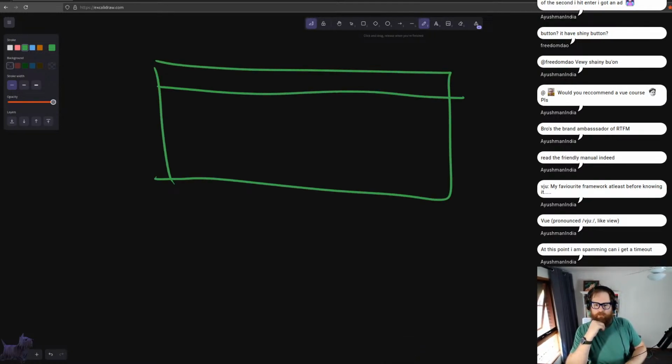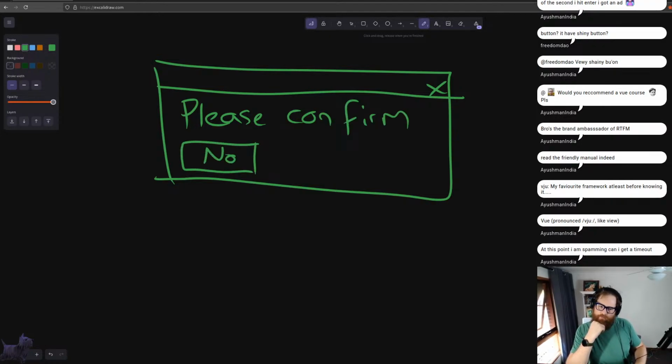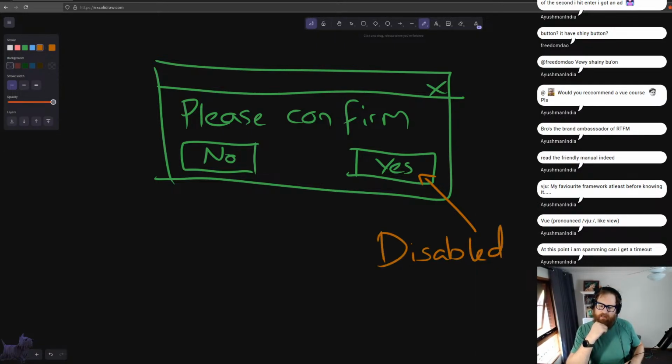So it'll be a simple modal like this and be like, do you please confirm? So you'll have a big no and you'll have a big yes. Now at the start, this will be disabled. And after 2 seconds, actually, no, we're not doing that.